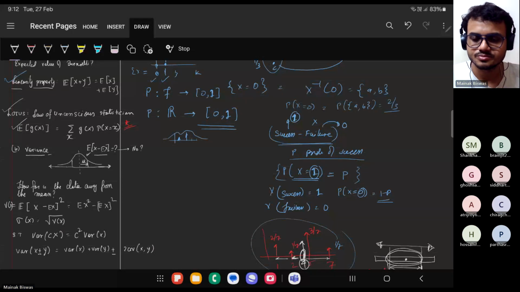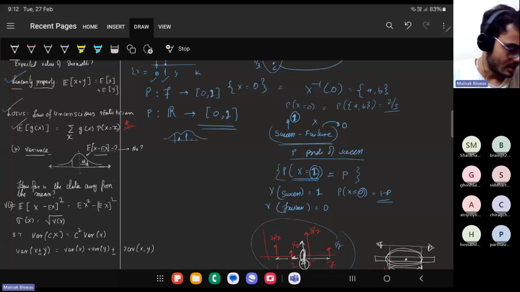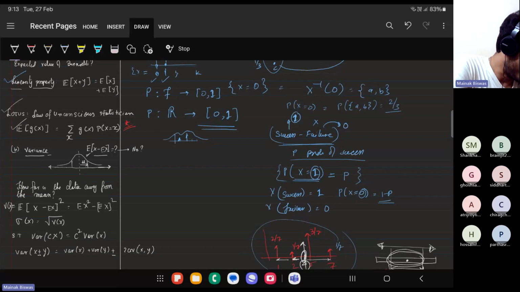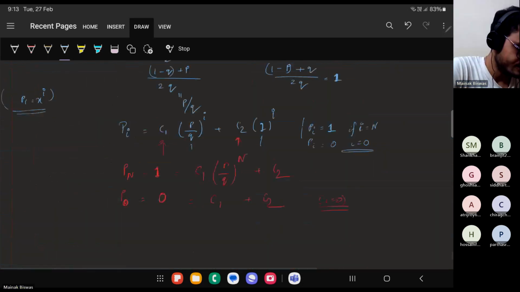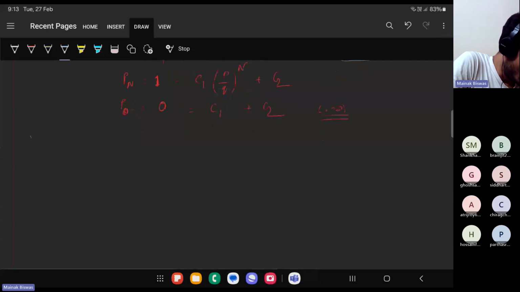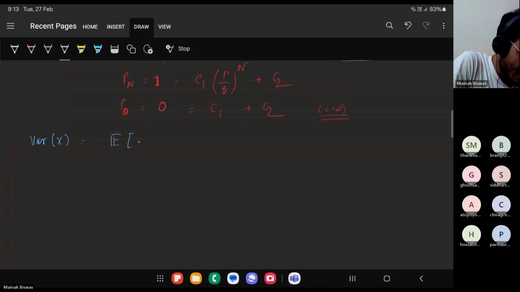Is it okay? I guess it is okay. Across the mean, how much can it change? So the variance is defined as, so can you see that expected value? Let me just write it at the end, so it will be easy to understand. So variance of x, if I define this as x minus expected value of x.